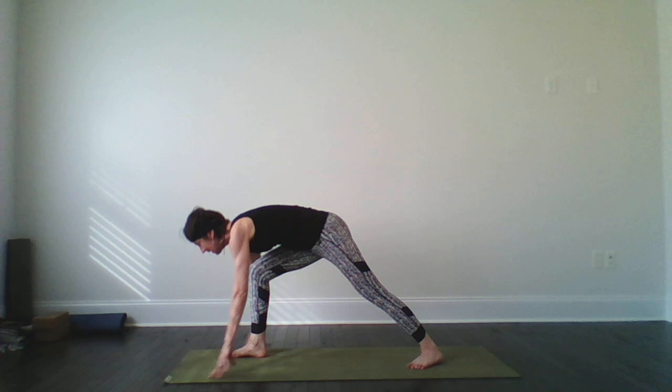Let's drop the arms. Inhale up. Exhale, swan dive to fold. Lift halfway to flat back. Exhale to fold. Step the left leg back, warrior one. Inhale. Good. Exhale, open to warrior two. Nice.